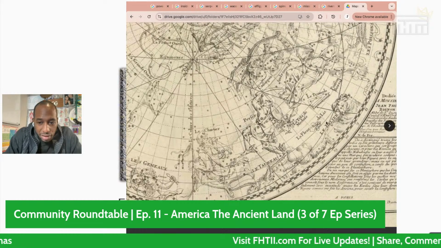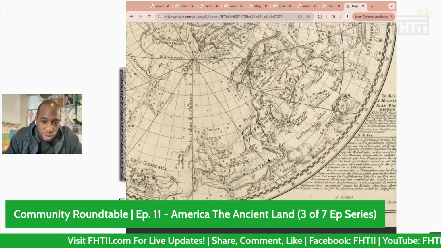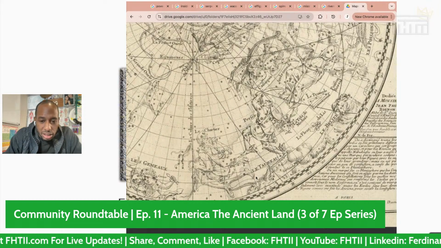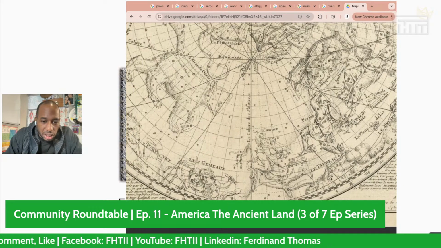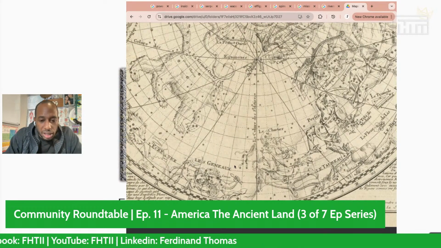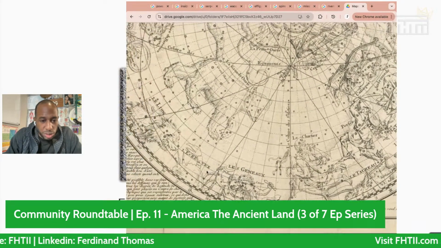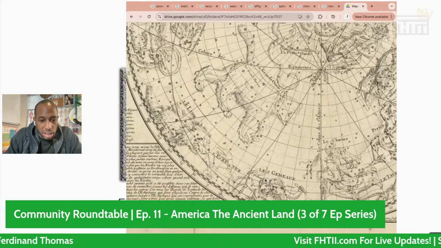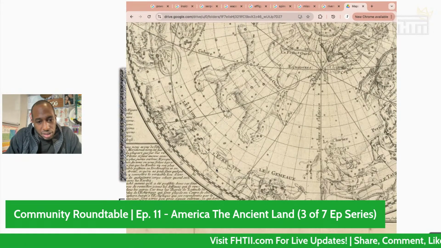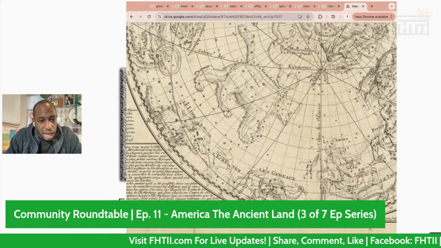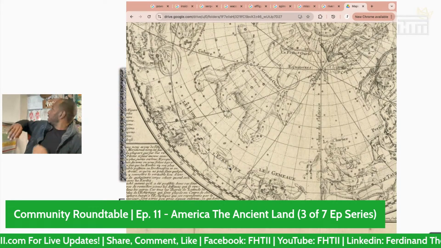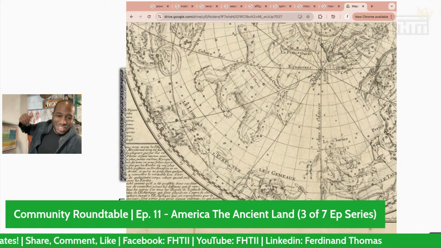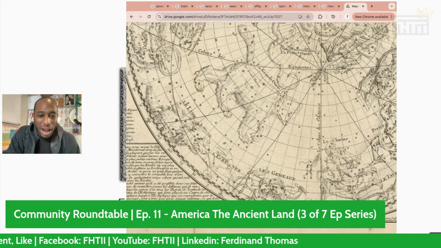Okay, and as y'all can see, what we have around the perimeter of the zodiac wheel is the 12 zodiac signs. So we have Le Bélier, which is the ram, right? Then we have Le Taureau, and this is the bull, right? Les Gémeaux, and these are the twins, right? Or Gemini. Le Lion, the lion, or Leo. Le Cancer, so that's Cancer, right? But that's the crab.